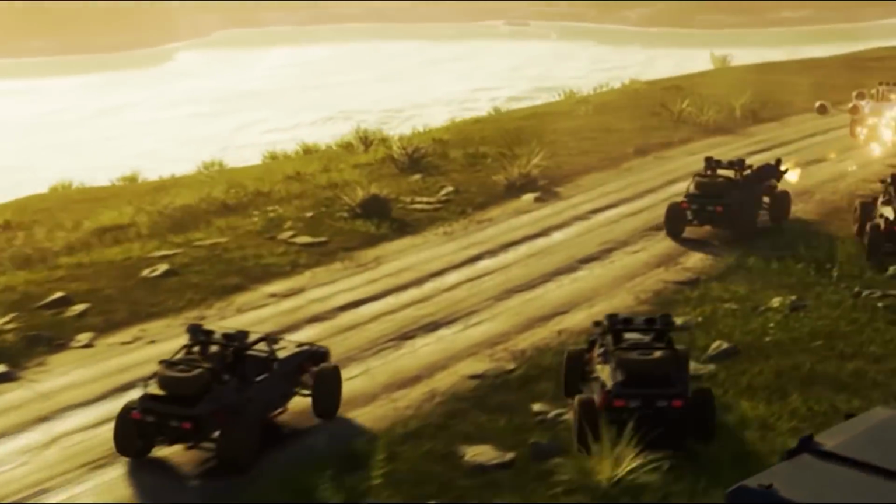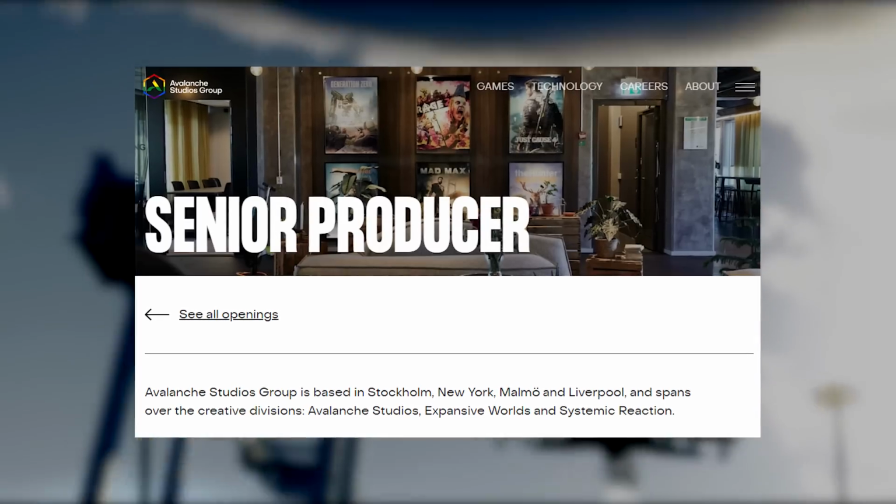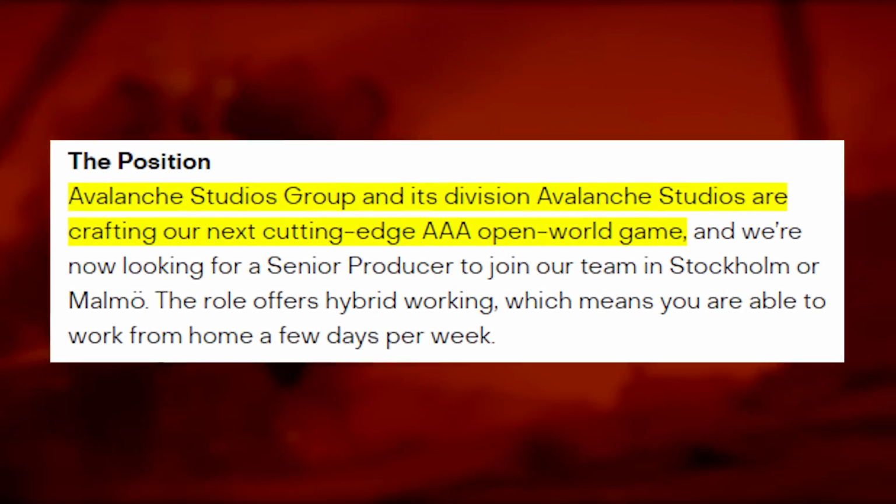Now, it's assumed that Avalanche Studios Group, the longtime developer of Just Cause, will be working on the new game. PC Games In found a job listing where Avalanche said it's working on an unannounced, cutting-edge AAA open world game.